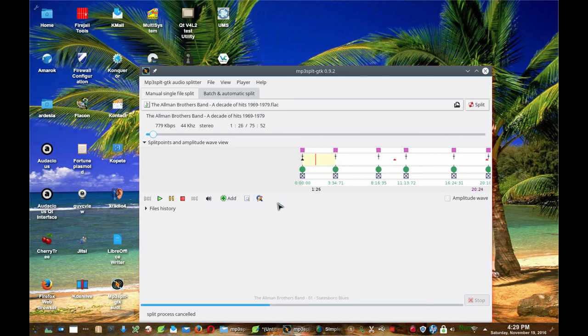Now, one feature that's nice about MP3 Split is you could just tell it to automatically create split points based upon silence, because there's always a silence in studio recordings of albums between each song track, and it would just go through the whole file and find all the silence and automatically create a list of split points, a cue sheet based upon silence between the songs.